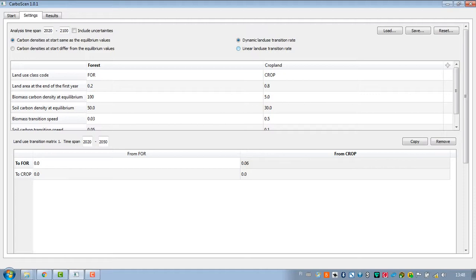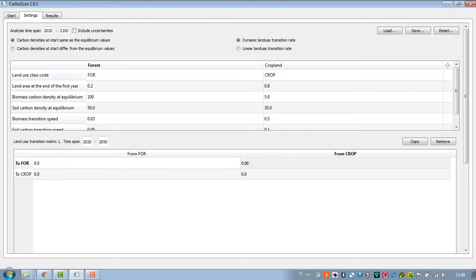In many cases, the default, the dynamic transition rate, is a natural approach. In many cases, not all. If the deforestation rate, for example, is fast in the beginning, it doesn't go on so that all forests disappear with that speed. Rather, the transition rate goes down with time.